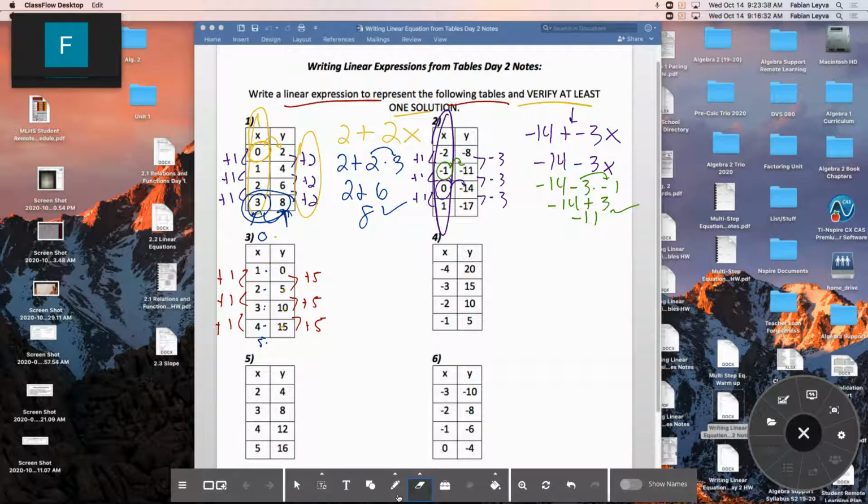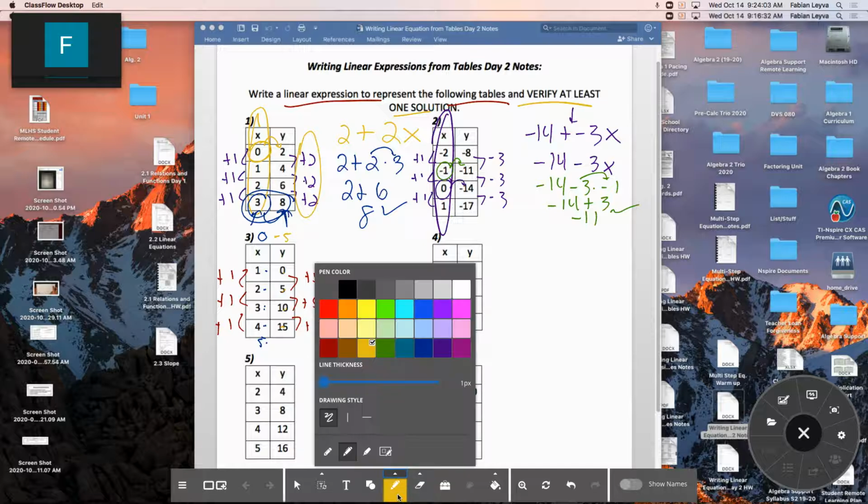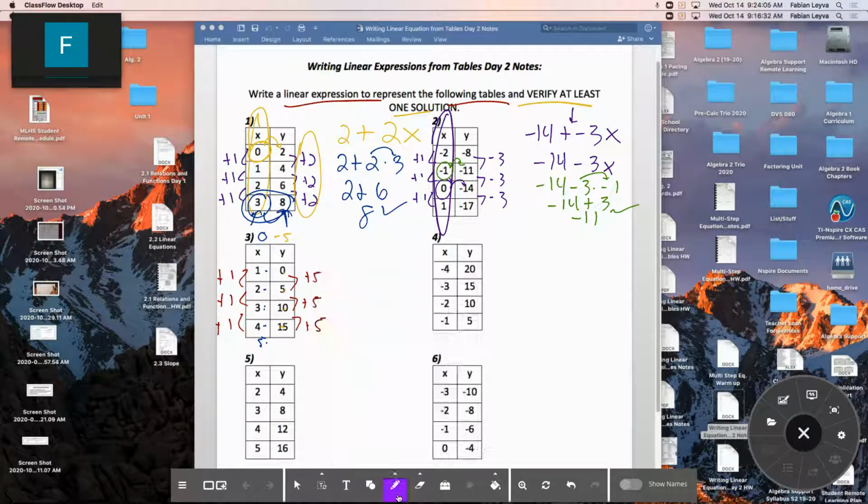Let me write that a little bit cleaner. Negative 5. So what I'm doing here is analyzing my table using the patterns to work to my advantage, to work backwards or forwards to figure out what the value is when x equals 0. My x's, I worked backwards. I saw that I was adding 1 going down, so I'm going to minus 1 going up. And my y's, I noticed that I was adding 5 going down, so I'm going to minus 5 going the other way around. After that, it's really easy because I know what my starting value is. My starting value is a negative 5. I'm going to add that to my common difference, which is a positive 5.